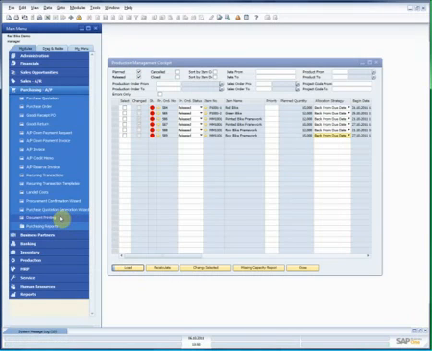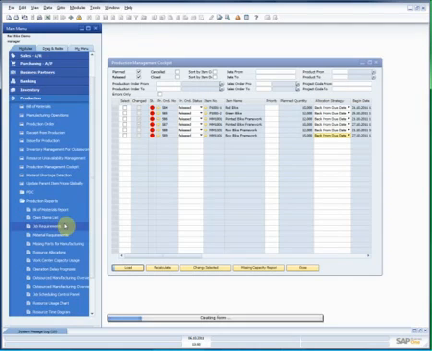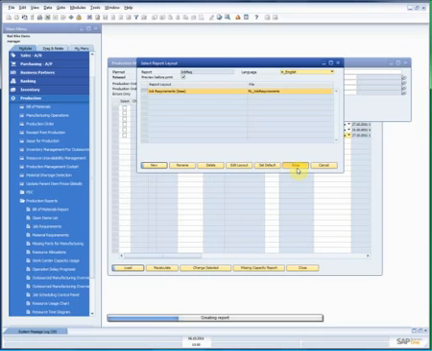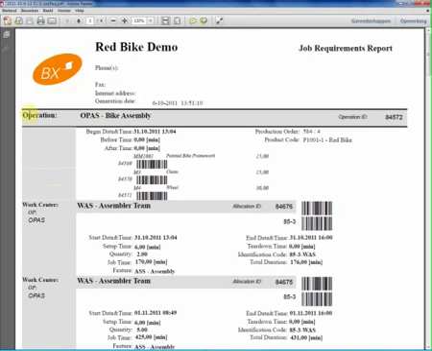And what I can do is, if I go back to my production reports, I can do a print of my job requirements, or I can use a copy. I just say I want everything, print it, and now this is done based on the different jobs we have to do. We can also do that based on the materials we need, and you can also make a combination of those reports, because what you see is that in this case, based on the different jobs, so start date and start time, and you can see exactly the materials you need, and you can see here also the operation details. So this can be used.